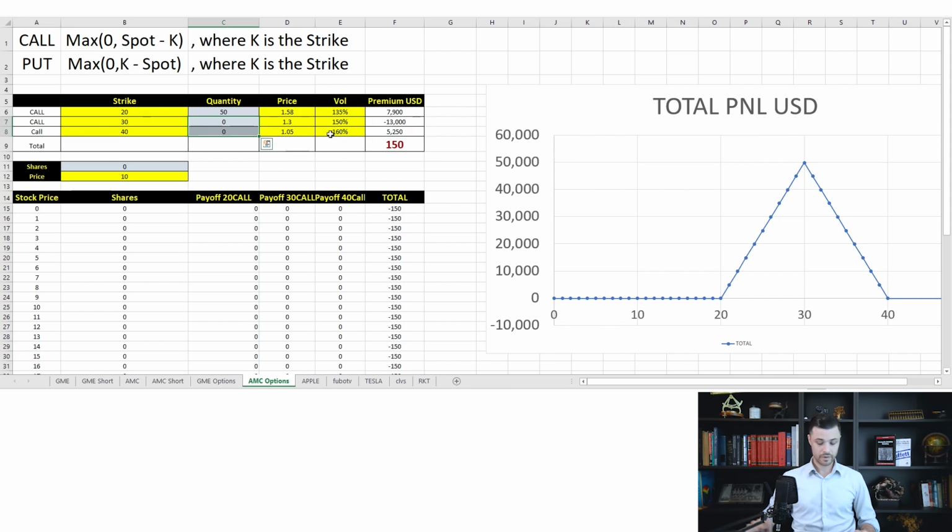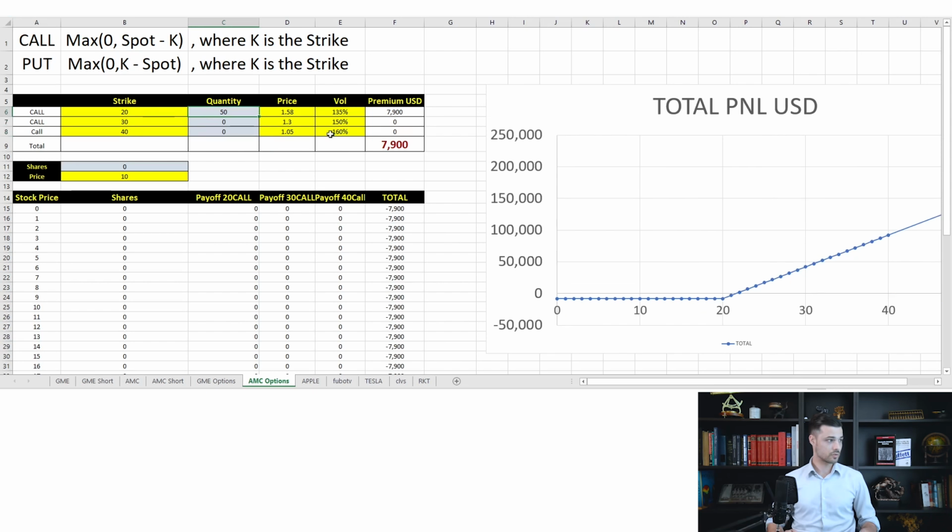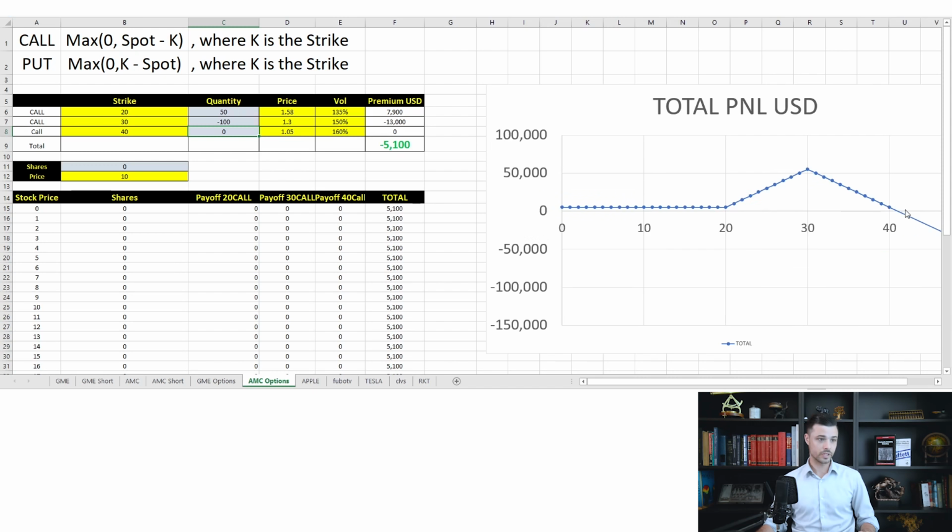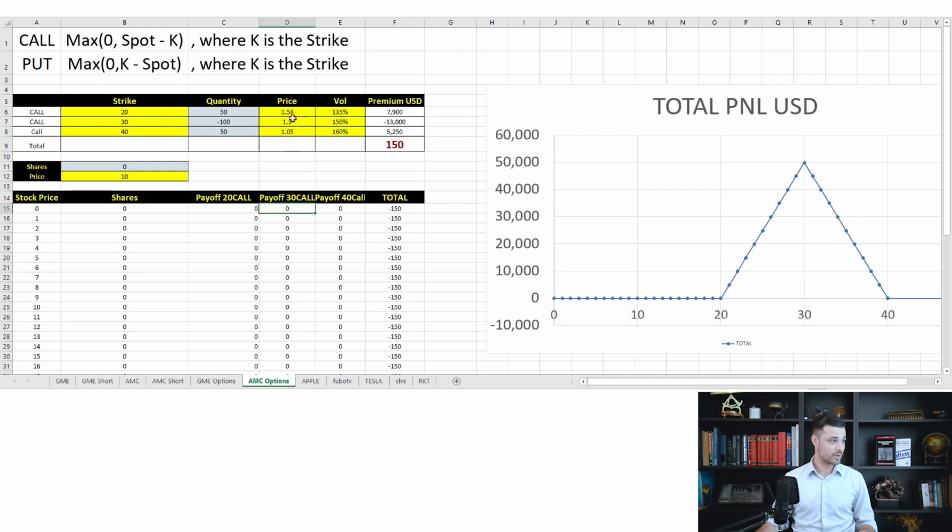So if you just buy the call option, you're like this, then you sell 100 here. You're going to take the opposite direction on the downside, and then you want to cap your loss. You don't want to lose above 40, so you buy 50 here as well. And then you have a butterfly. Now let's take the prices of those options so that we know the price of this strategy. I'm going to show you guys exactly how you can do it yourself.